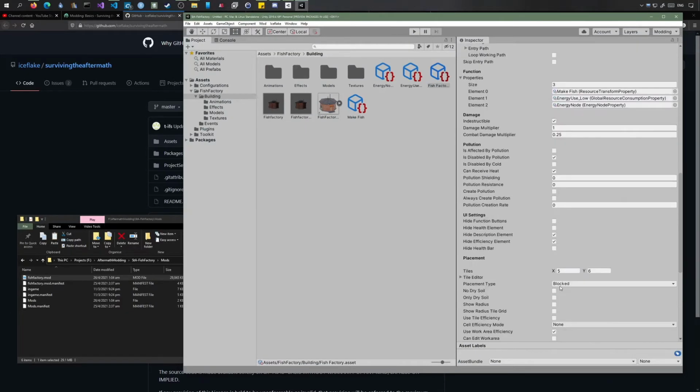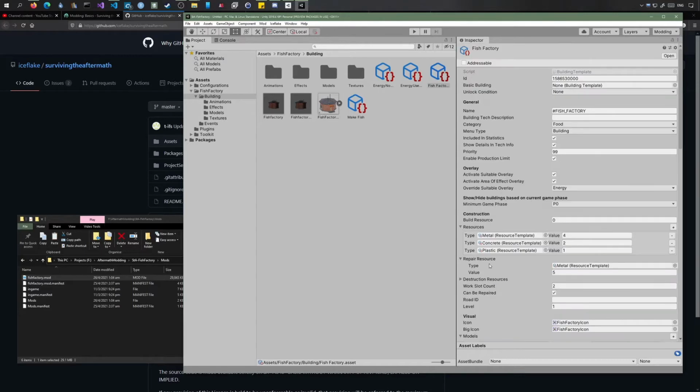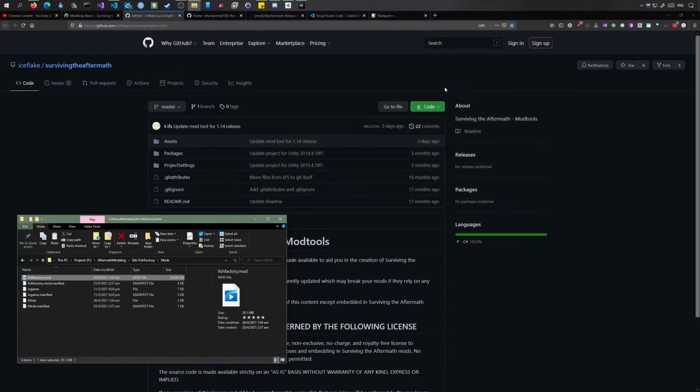As I go along testing my ResourceFactory mod, I'll go through each of these settings here. For right now, we just want to establish the baseline that the Fish Factory mod that we just built is going to work in the game.